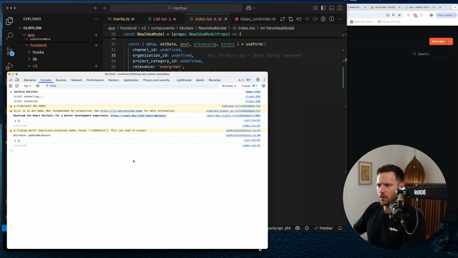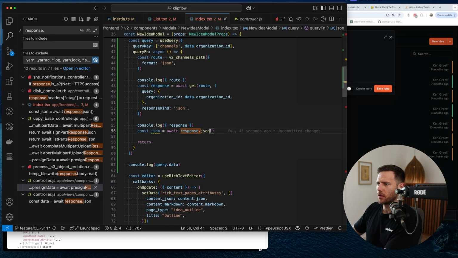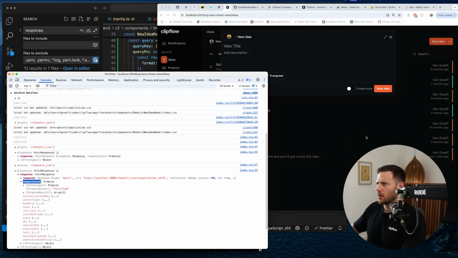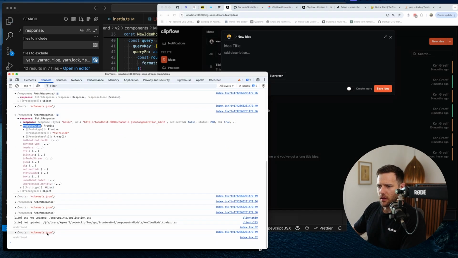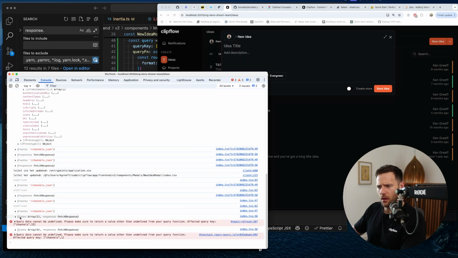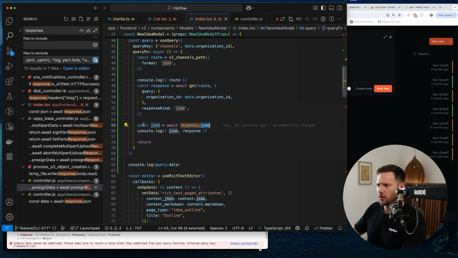I can't actually see any console logs. Why is that? See? Okay, so it's not a function call, it's just a .json, right? So if we do that, we should be able to now get that. So these little gotchas, eh? All right, let's see. We're still getting undefined. Query dot, there we go. So we're getting JSON there, and it's an array. Okay, great. So it's just .json for Rails. That's a gotcha.